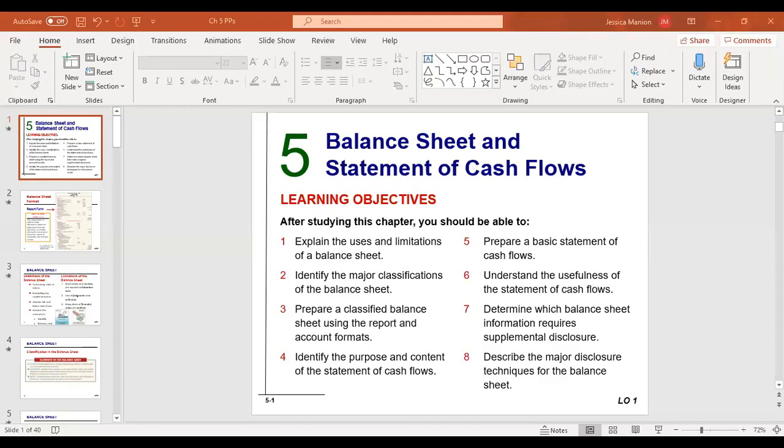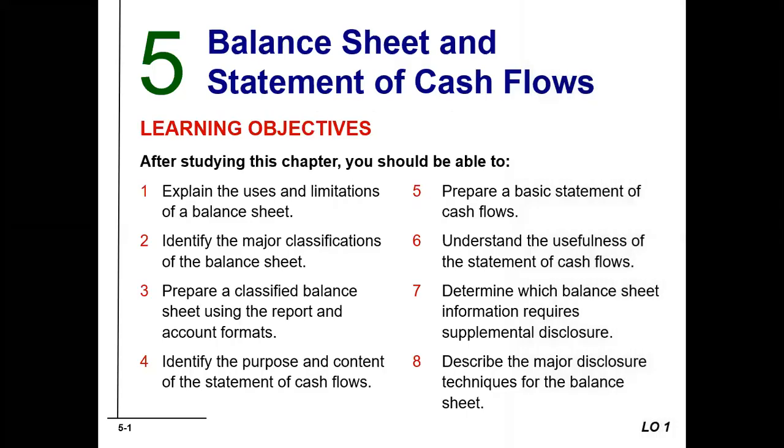Okay, so we're going to go over chapter 5. I'm going to share my screen with you and then look at the PowerPoints. And that's what we're going to get started on when we meet again in class. So chapter 5, we're looking a little bit more in depth into the balance sheet, although we've got a good amount of practice with a classified balance sheet. We're looking more into the balance sheet and then the statement of cash flows, which is kind of the new statement for us. So that's what we're looking at in chapter 5.